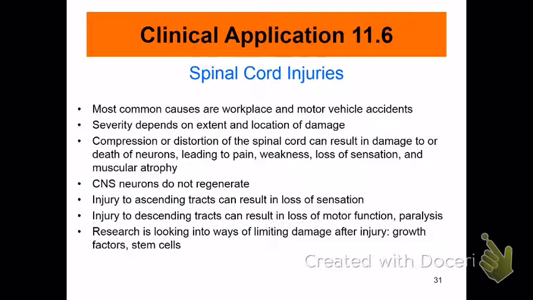Okay, injuries. In this slide, after I got to reading it, I thought, well, that's not very detailed, but it depends on where it's injured and how badly it's injured. But we do already know from the chapter before, the central nervous system doesn't do mitosis generally. It doesn't regenerate. And so an injury to the spinal cord could be very, very, very severe.